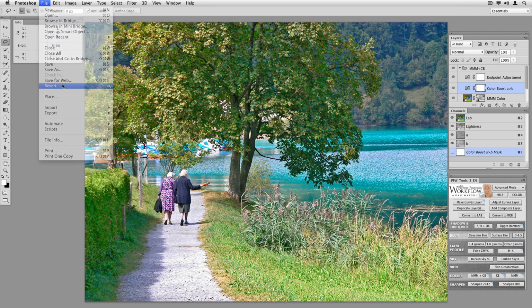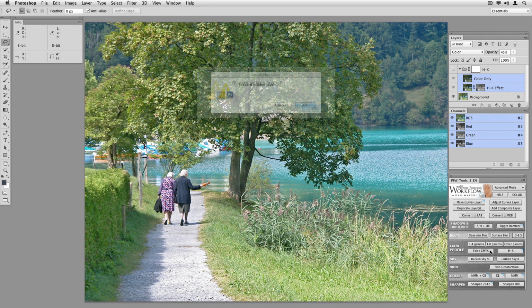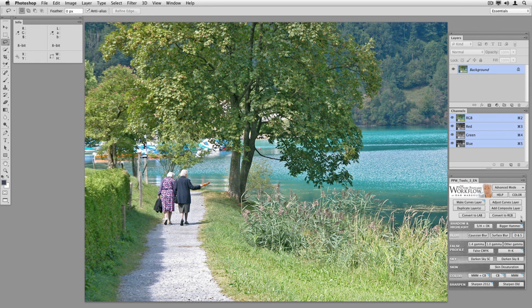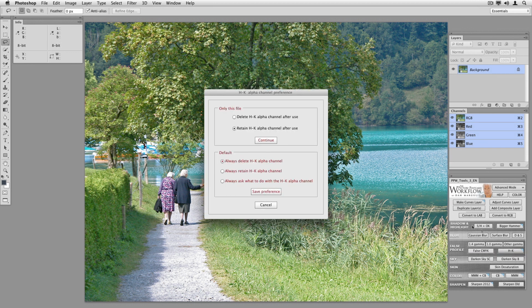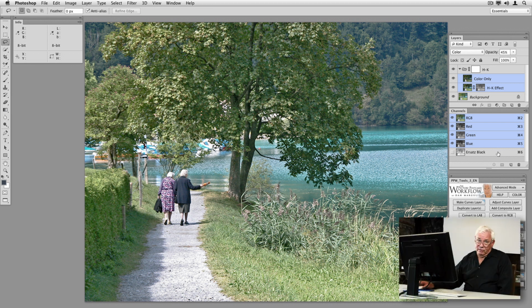Let me revert and show that if we just run the HK action like that, it just shows up with the regular three RGB channels after it does its thing. Okay, and now I'm going to flatten it again. And this time, I will option click the action to bring up a different menu. And this one says, do you want to keep that extra channel for any reason? So I say, sure, let's keep it. Now it runs exactly the same action, except that we now have saved an additional channel.